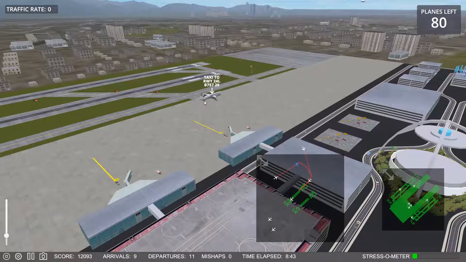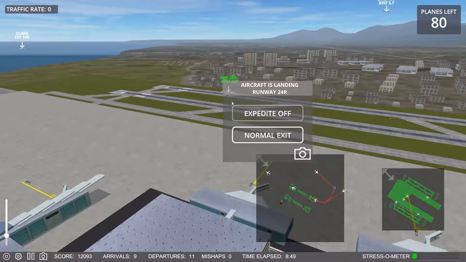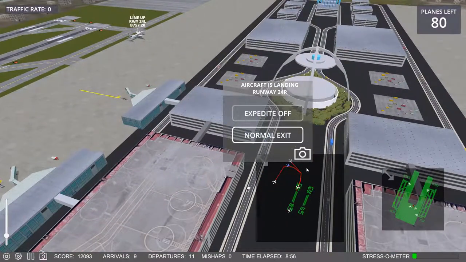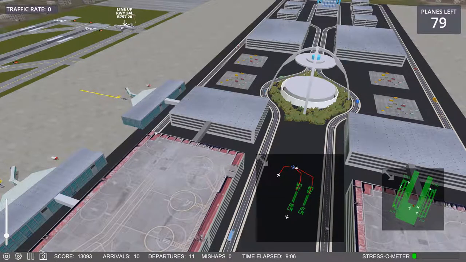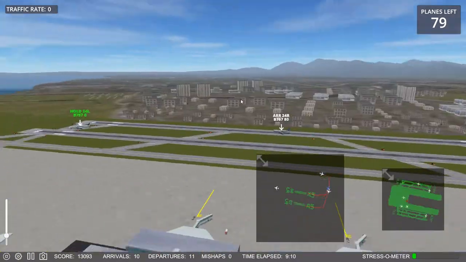3-6-2 on the push. Send him over to this side. Have him go ahead and line up. 8-8, line up. Runway 2-4 left. Buzz 3-6-2. Request taxi. Whoa, whoa, whoa, where'd this guy come from? Magnet 1-6-8, wrong. Runway 2-4 left. Magnet 1-6-8, oh, that's close.